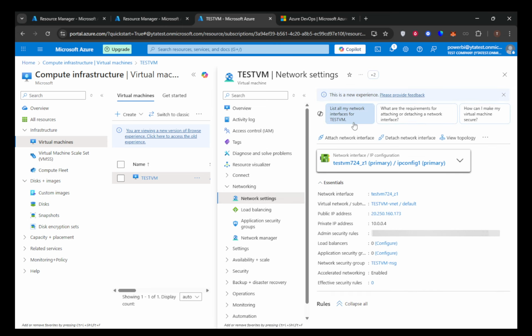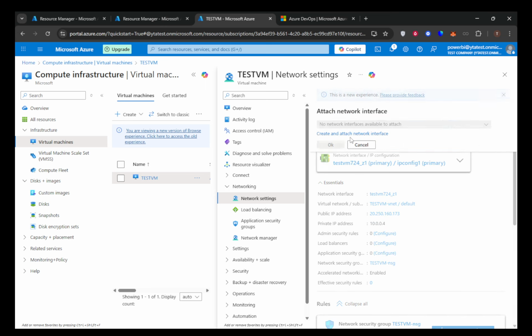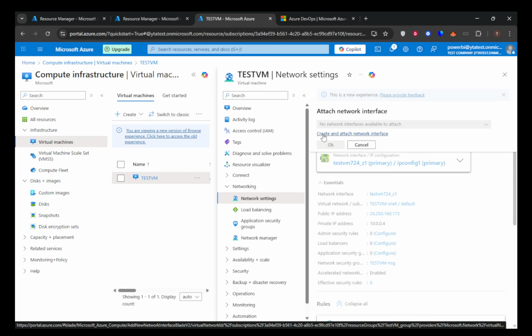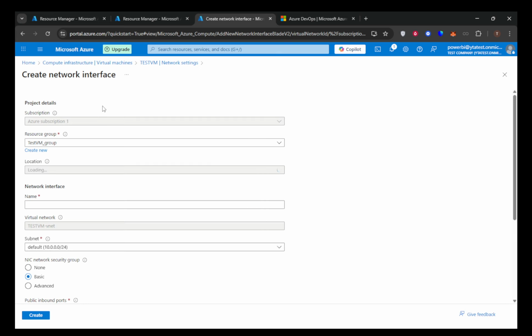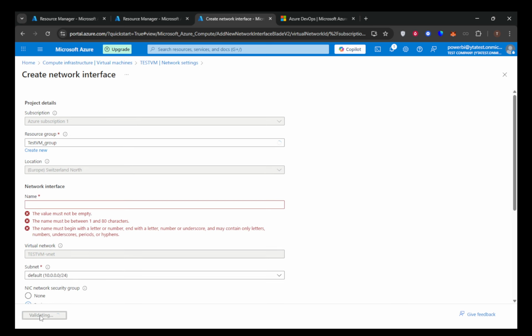If a new NIC needs to be created, ensure it exists within the same subscription, resource group, virtual network, and subnet as those compatible with your existing setup. Once your NIC selection is made, solidify this configuration by clicking either OK or Save. At this point, Azure will work on updating your VM settings, so be patient as the changes take effect.